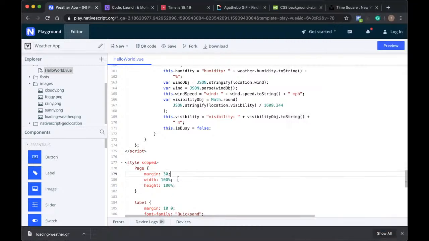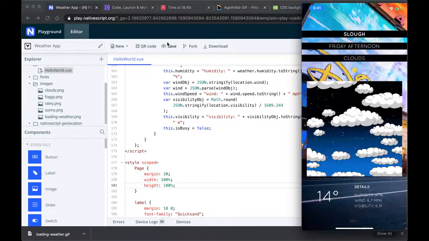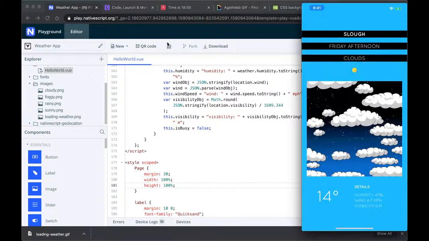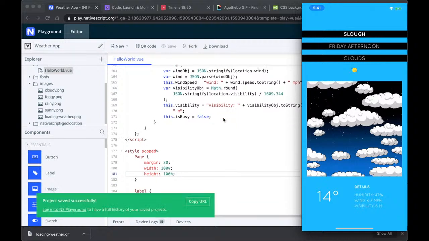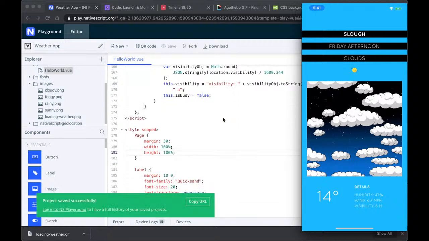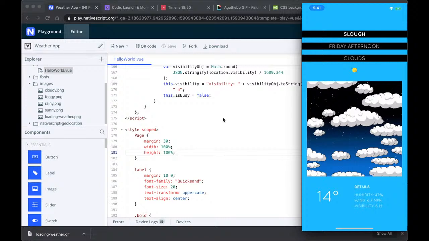I removed the image here. It didn't show up. Let's press save again. There it is. And then I'm going to remove my background. Well, actually, because I've now removed the background image, I no longer need the backgrounds on the text, on the labels. Yeah, I don't need it on any of them.